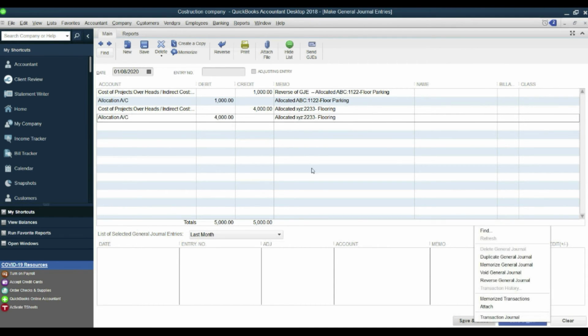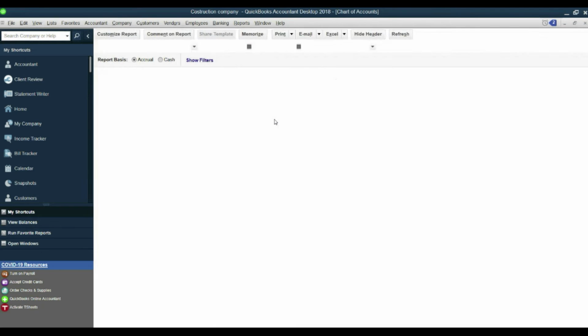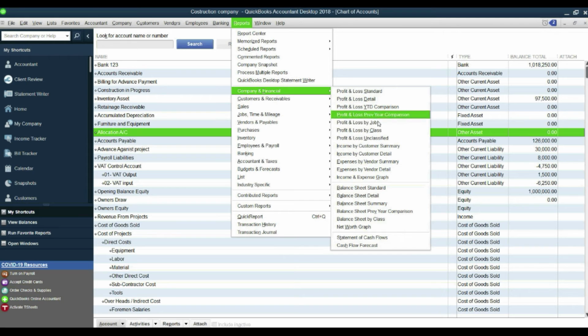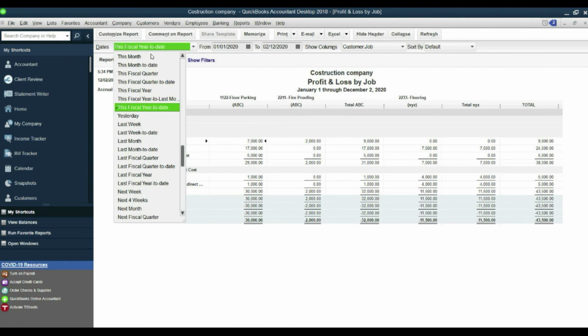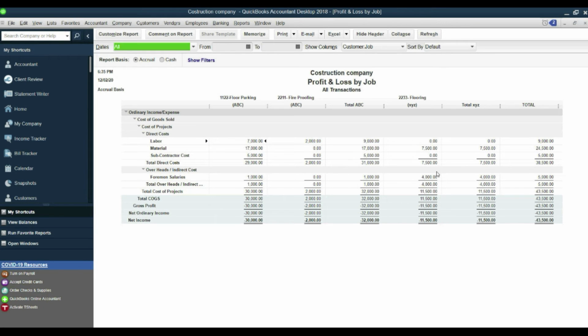Okay, just click save. Now if you see over here, this has become 0, and again if you see by job, your allocation has already been done.